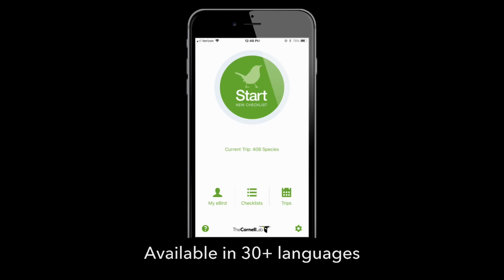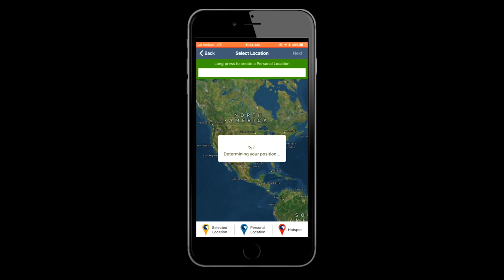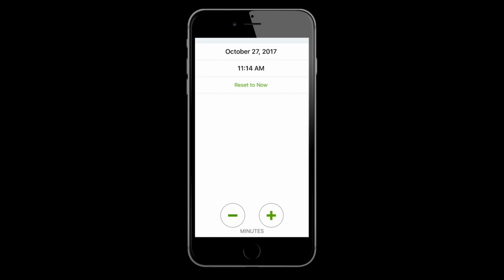You create an account in the program called eBird, and you tell them where you are, what day and what time of day you were doing it, and then you tell them which birds you saw and how many. What if you don't know? That's a good question, because I'm not a birder by nature. Me neither. No pun intended.